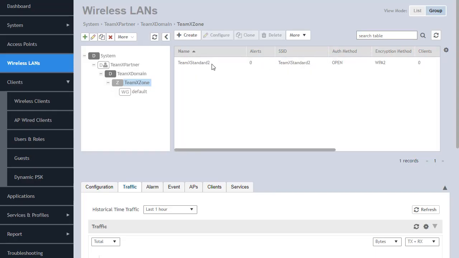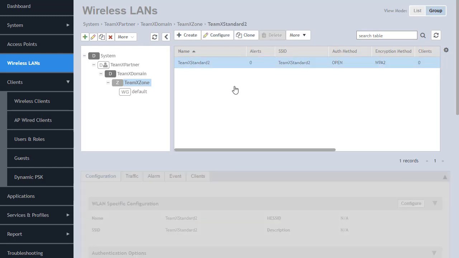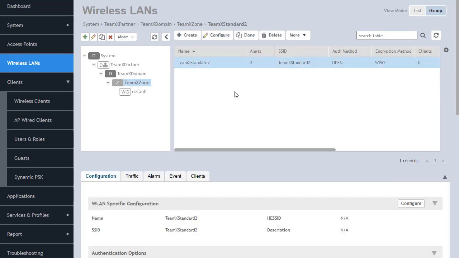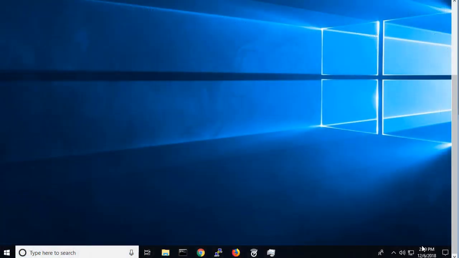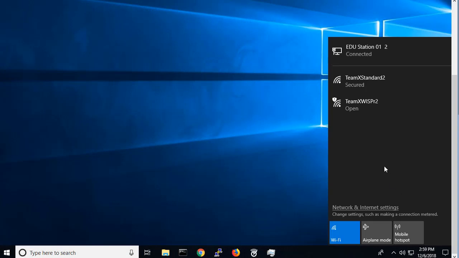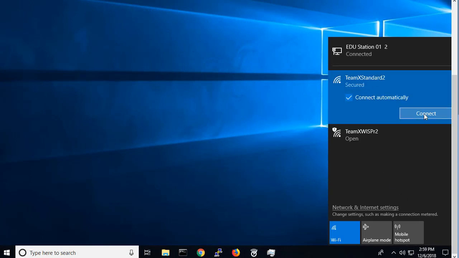Once that wireless LAN is configured, it will update the configuration on any APs that are associated with that particular zone as well. We can also see now that when we go to a device, that wireless LAN is being broadcast within our area.